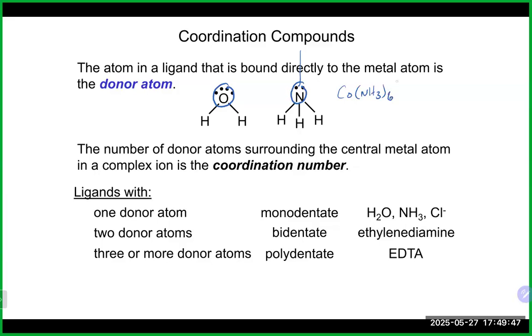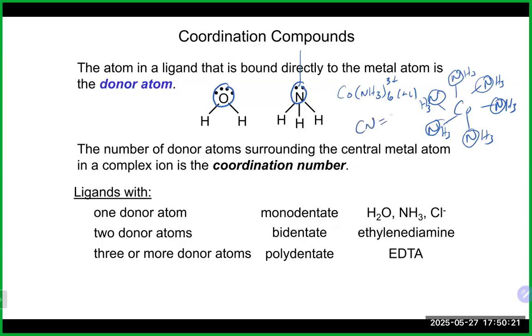So what happens, though, is, for example, if you had something like this, which I think we saw maybe a little bit earlier in our chapter, and we have this complex ion. This is basically cobalt in the middle, and it is attached to those 6 ammonias via the nitrogen there. And the attachment is 1, 2, 3, 4, 5, and 6. This gives us a coordination number of 6 for this complex ion.